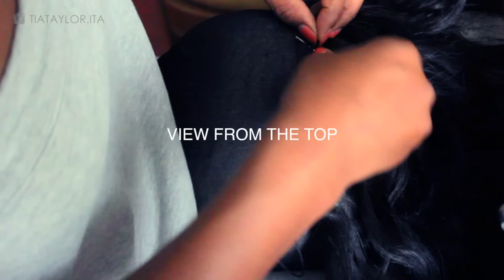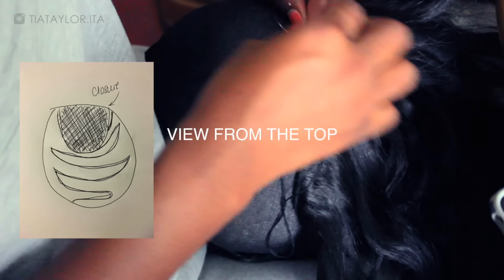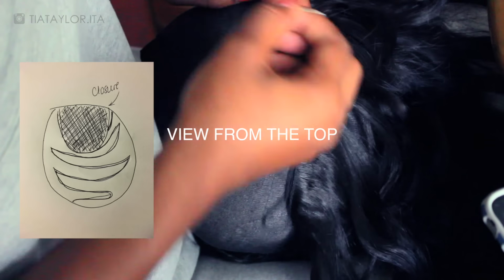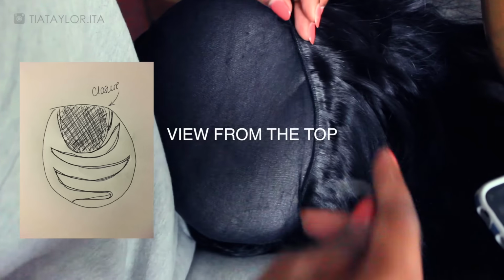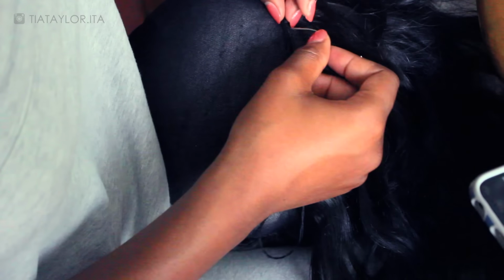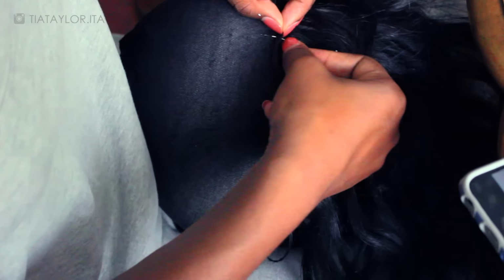As you get to the crown of the wig, you're gonna try to avoid going in the straight zigzags and start to have your tracks lay in kind of an upside down U, mimicking the closure shape, and just keep on sewing closer and closer to the closure. I included some diagrams to kind of visualize what I mean, but keep in mind I am not an artist at all. I just thought maybe the extra visual could help someone.